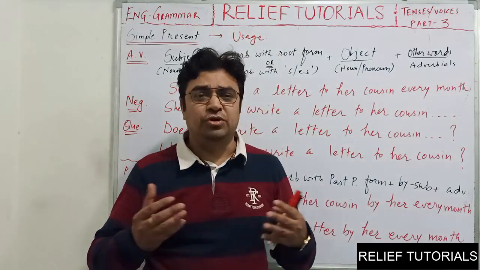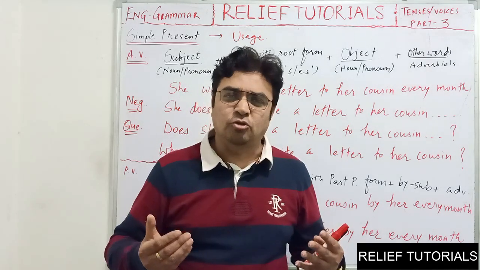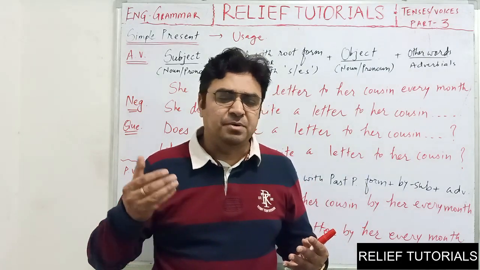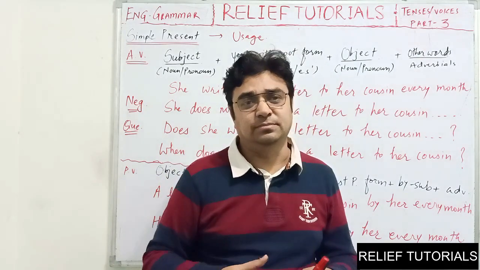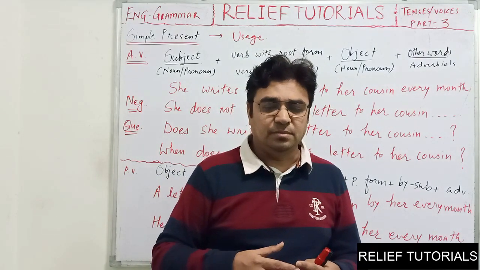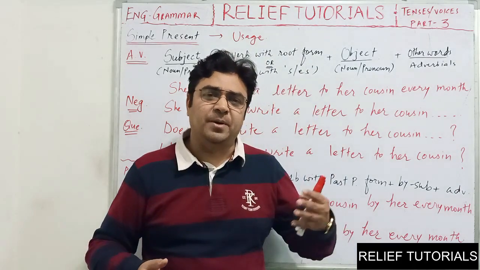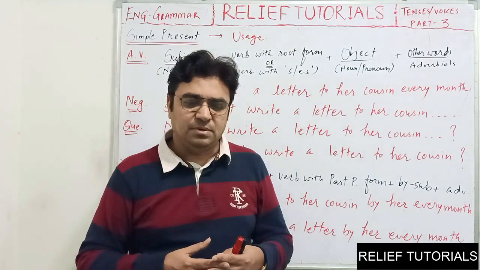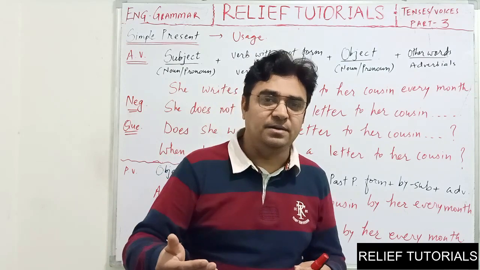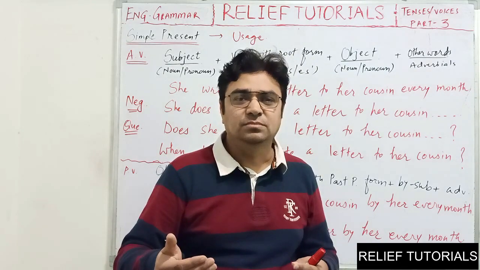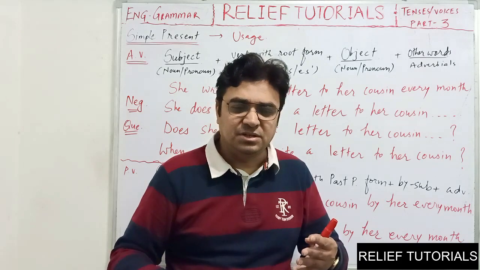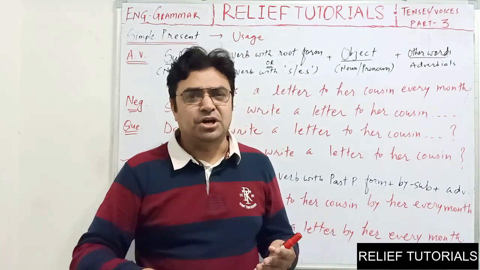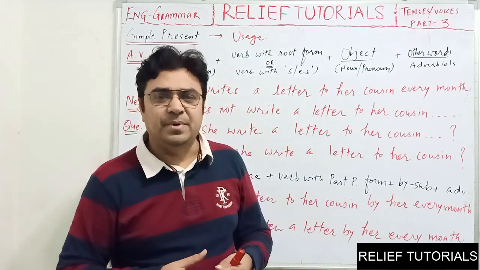Apart from routine, daily, regular, general, common actions happening always, all the time, simple present tense sometimes can also refer to the future. Normally if something is going to happen in the future, we go for simple future tense. But if something is well planned, pre-planned, scheduled, and there is hardly any chance that it changes, this kind of action can be shown using either continuous present tense or simple present tense.